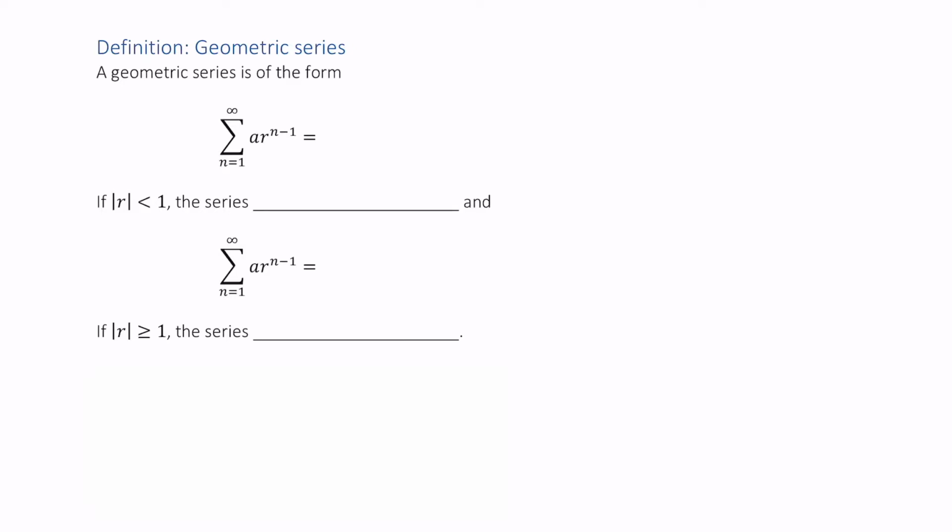Well, these sequences can actually be summed up to an infinite series, and in this case, this infinite series would look like this. And if you notice, all we're doing is we're starting with n equals 1 here. So if n equals 1, we end up with r to the 0 power, which is just 1. So this is a times 1 for our first term. If n equals 2, n minus 1 is 1, and that gives us this exponent here. If n equals 3, 3 minus 1 is 2, and that's how we get this exponent, and so on. I could just keep going and going.